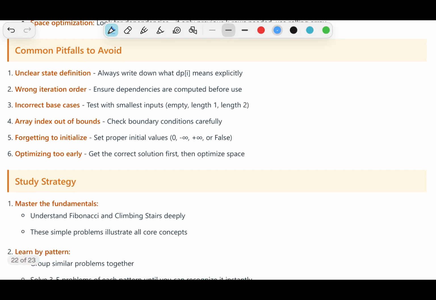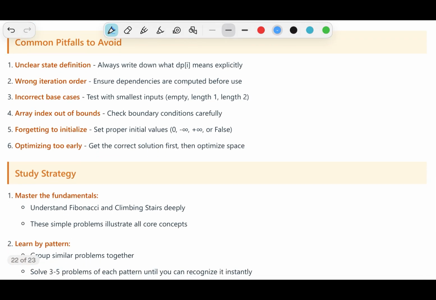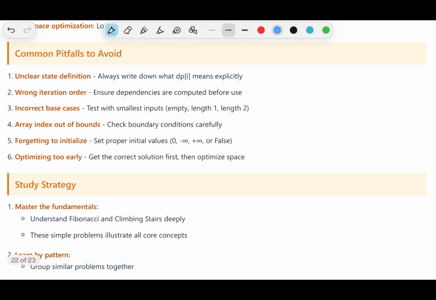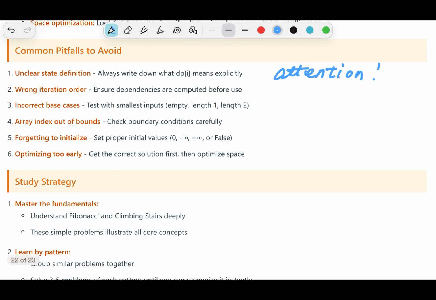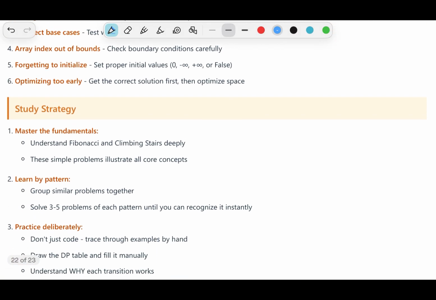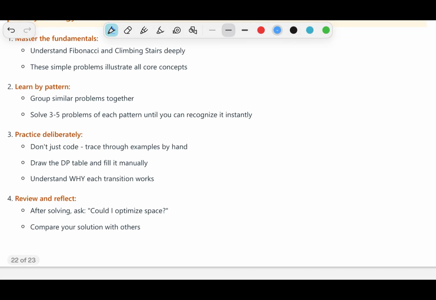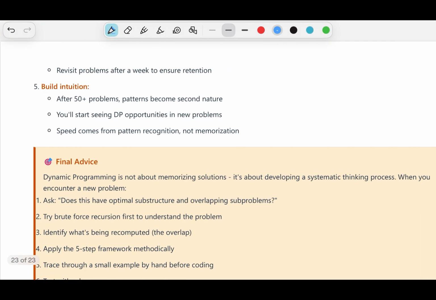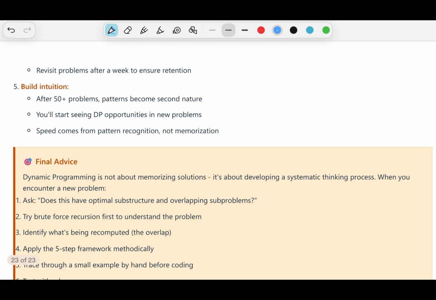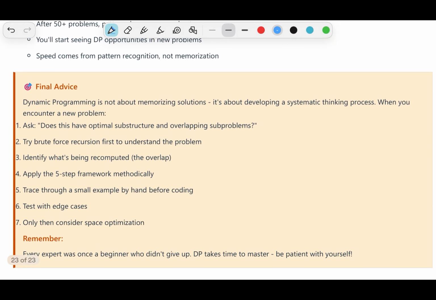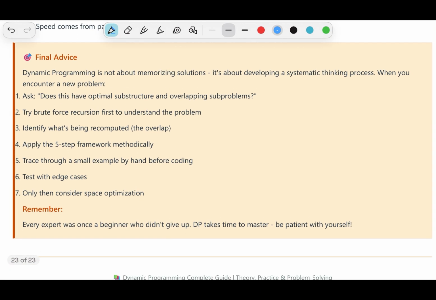My final thought is this. DP isn't about memorizing code, it's about upgrading your thinking process. When you face a complex new challenge, you won't panic. You will start asking the right questions. You will identify the pattern. You will apply the framework. You will test it with small examples. That understanding is your superpower. Protect it, grow it, and share it.